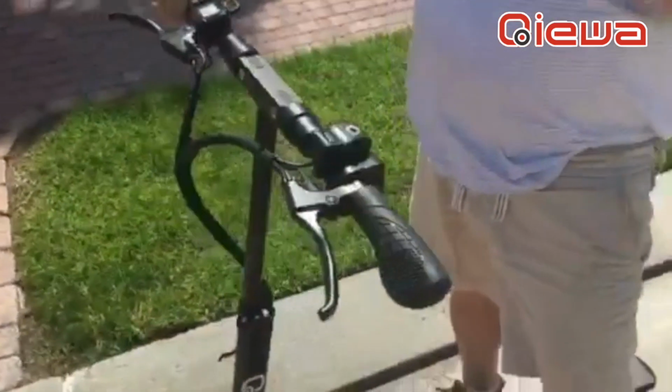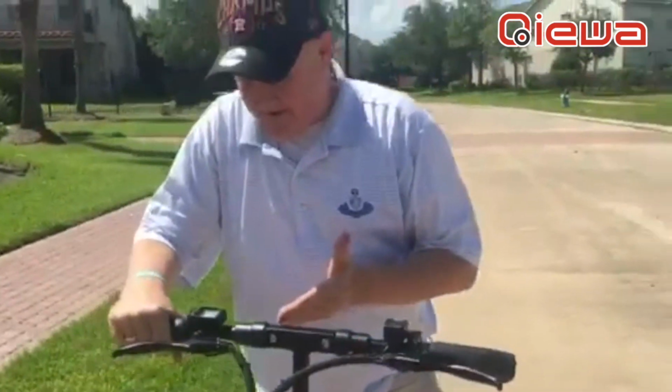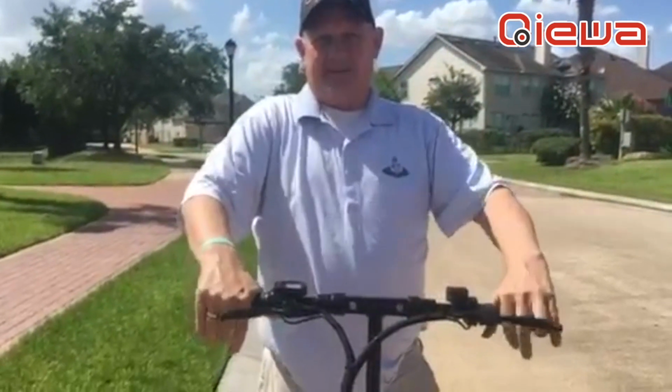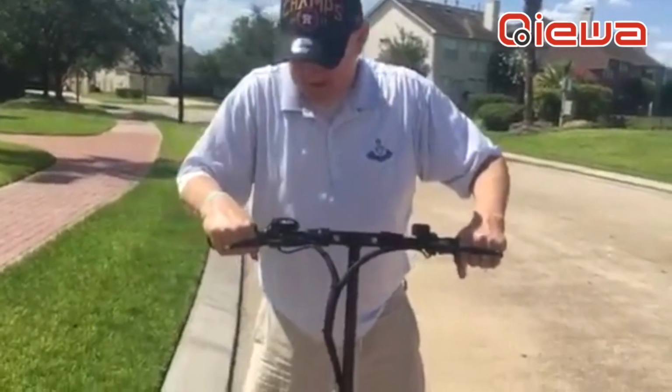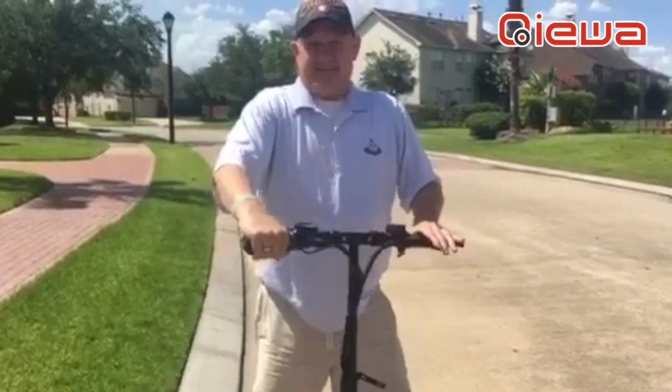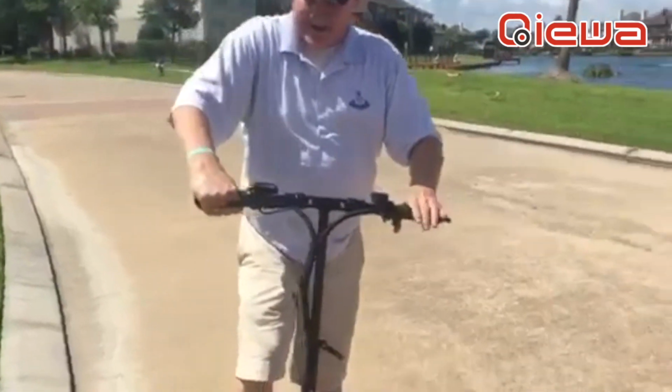Now this thing is quite amazing. I haven't been able to really run out of battery, but I've been able to get up to 80 kilometers, and there's probably about 20% left. So I guess the range is about 100 kilometers.